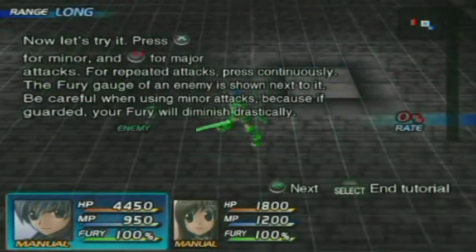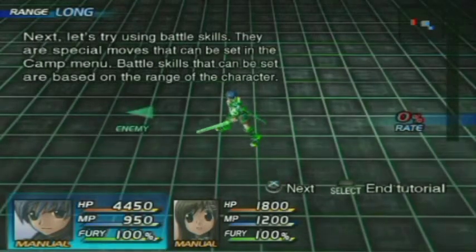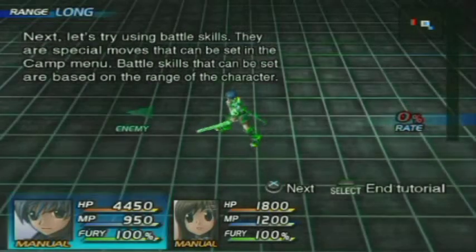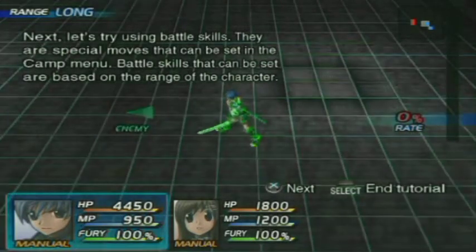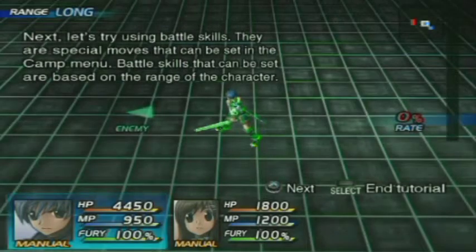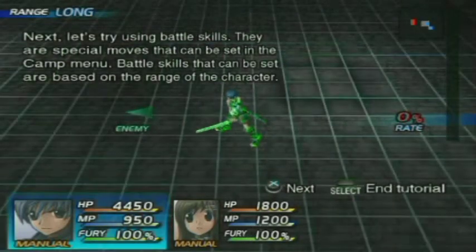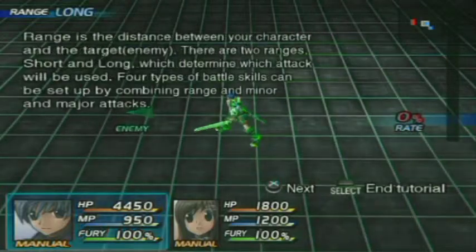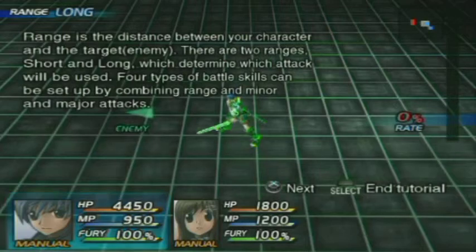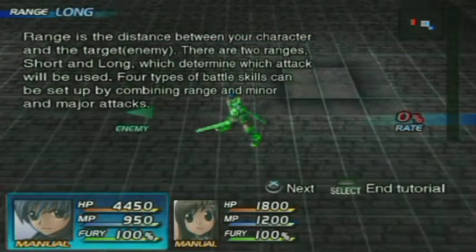There are 2 different types of distance attacks as well. You can attack from range. If you're at long distance, the character, and they're a melee character, will run in and do an attack, which can be slightly different. And range is the distance between your characters and the enemy target. Long and short, they determine which attack will be used.